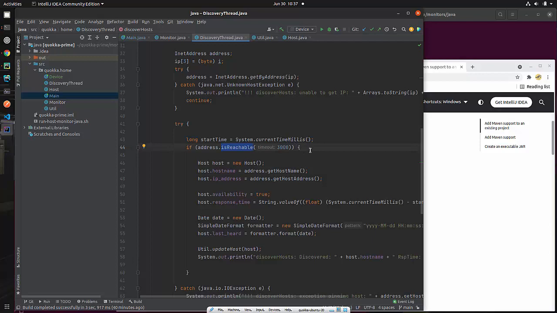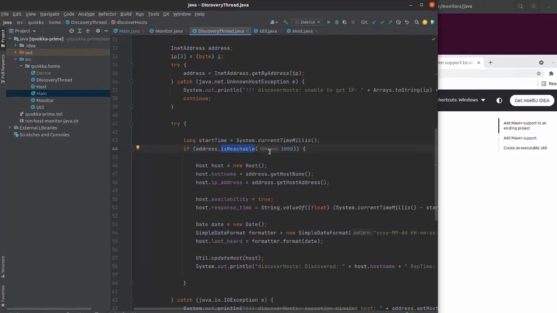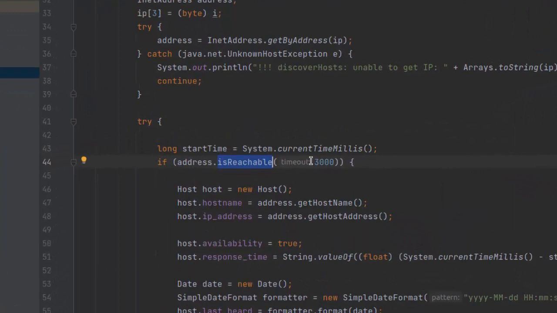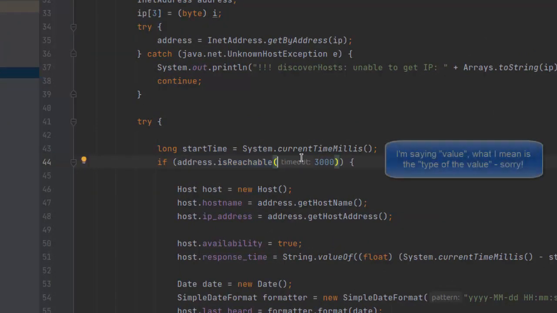And that's what I'm having to do right here. And here I specify my timeout. You will notice, hopefully you can see this, this grayed out thing that says timeout, that is basically telling me what the actual value there is. That is not actually anything that I have written.